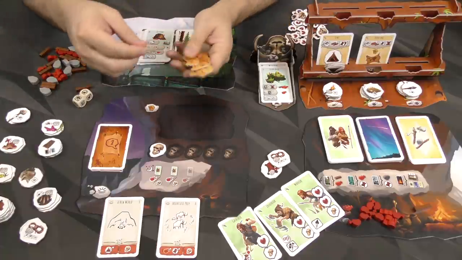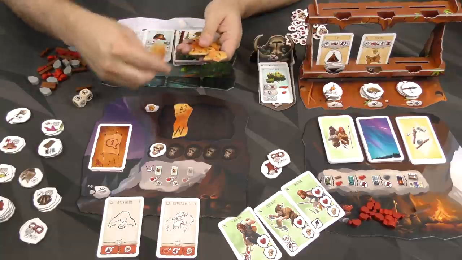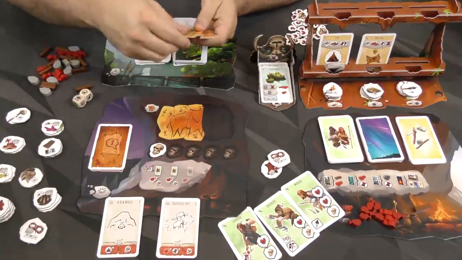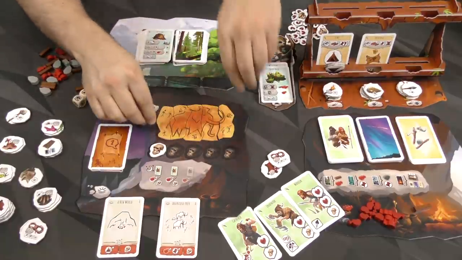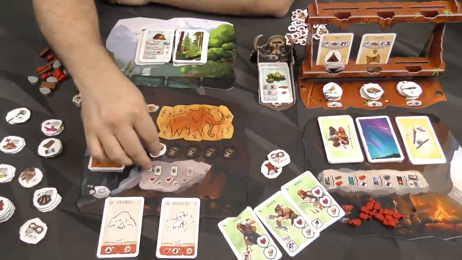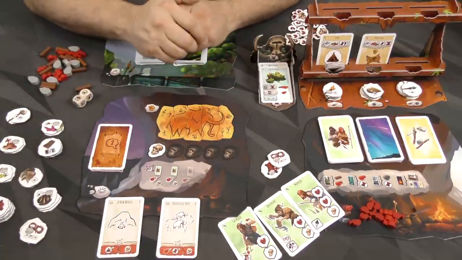So again, I will remind you, your objective is this right here. Trying to build this very satisfying little puzzle right here. And if you manage to do this, look at that, how gorgeous that is. If you manage to build that before you get the 5 skulls, then you win the game. There you go, that's basically it.